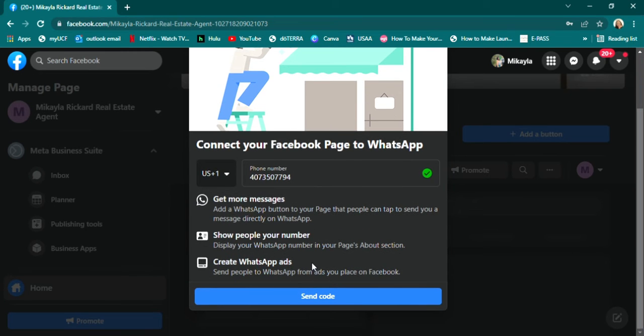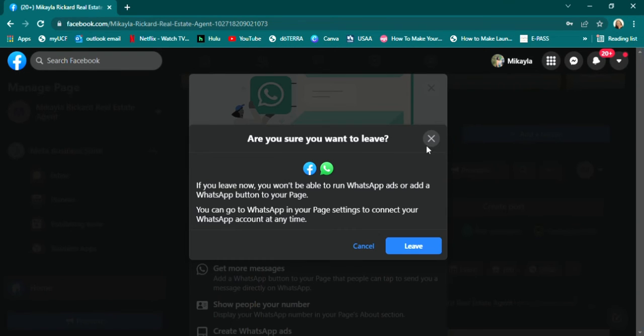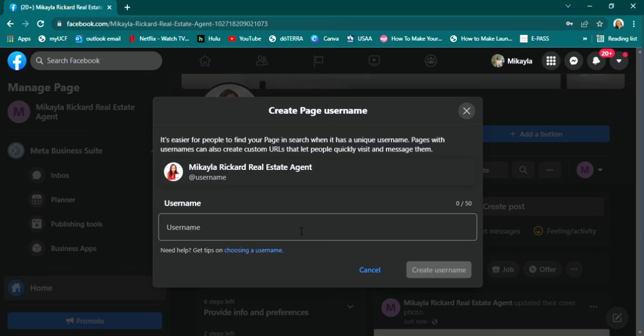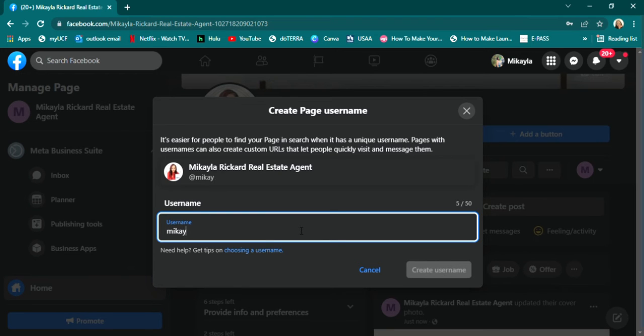If you have a WhatsApp, I suggest connecting it, and that is how people will reach you. As you can see on the page, you can create an @username. If you already have an Instagram account, you might want to either use the same username or connect them, and then your Instagram and Facebook will be connected. Make it something short and easy to remember, unlike what I just posted. People like to have fun @s, so people can remember them more easily. I know a lot of people have first name sells Florida, first name sells real estate.